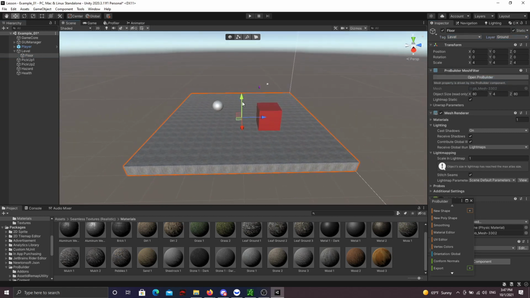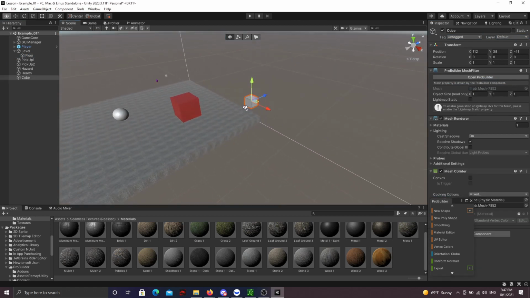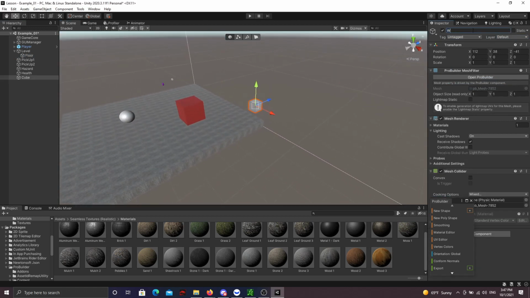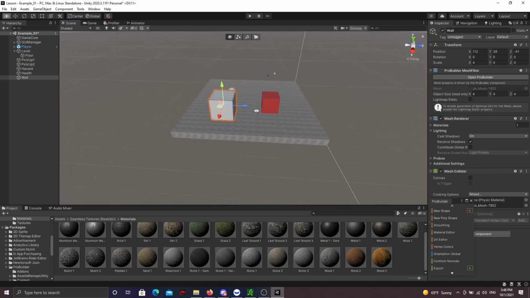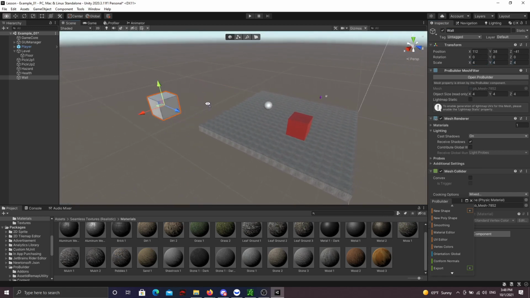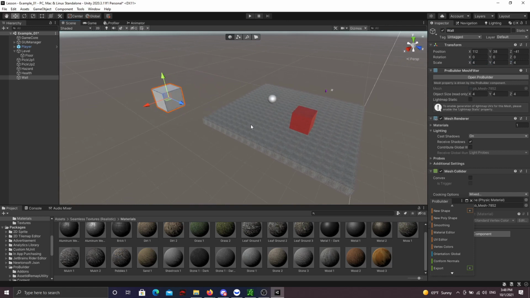Alright, the next thing I'm going to do is make another new shape. This is going to be a wall, so let's just call it wall. Let's go ahead and set the scale to 4 by 4 by 4. And then I'm going to vertex snap this down to the floor.